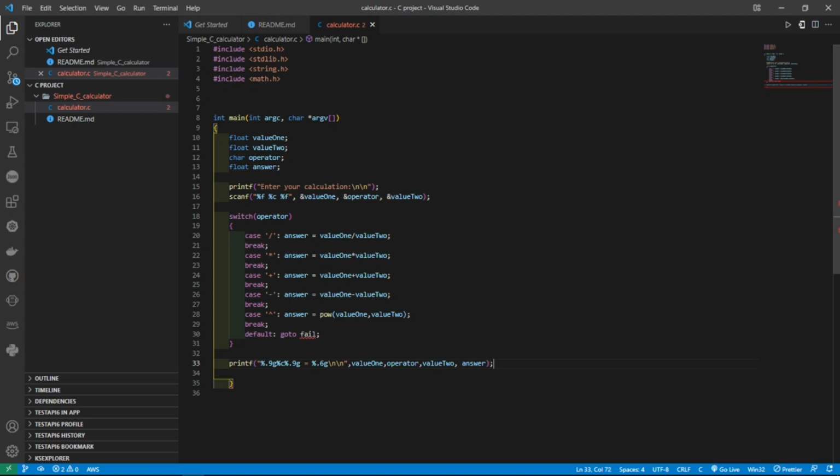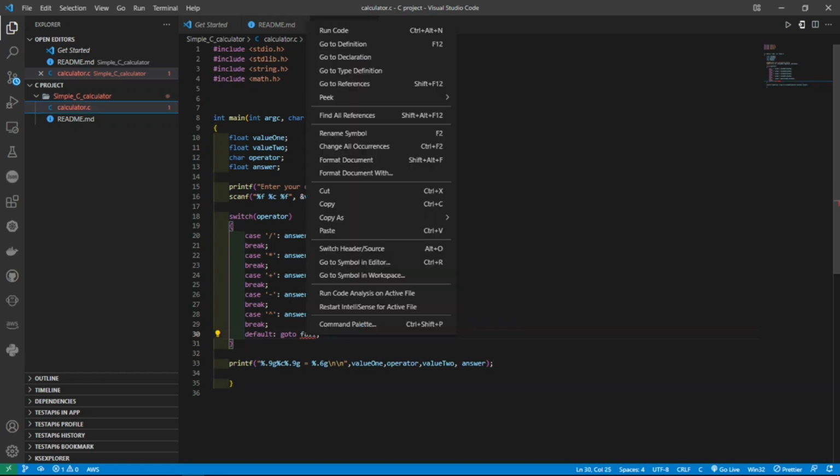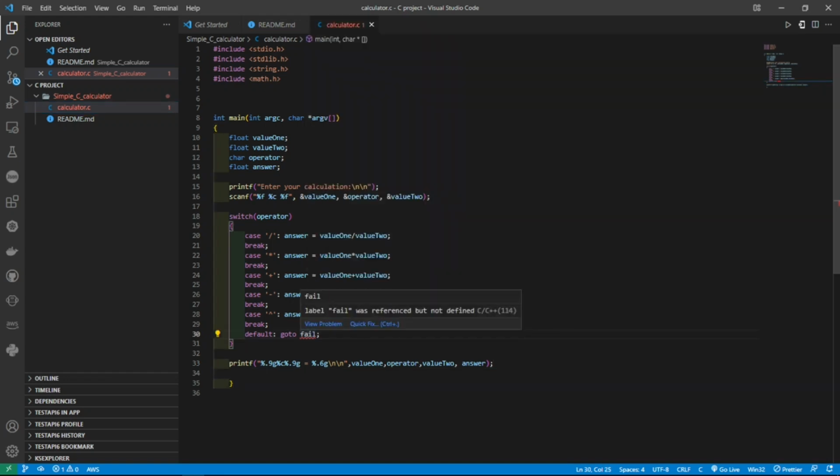So after doing it, I'll just type my closing. So this one is showing fail. We'll just come here. If it shows you like this, you just come to quick fix, press control, just click on fix. So disable error struggles, just disable it and you're good to go. Then we'll just click on here.